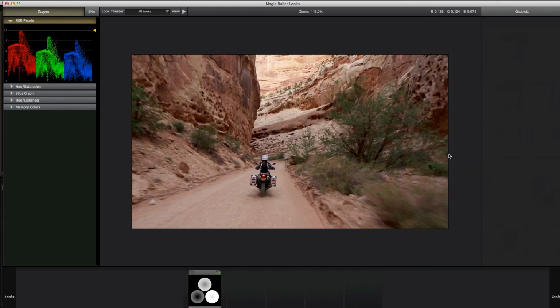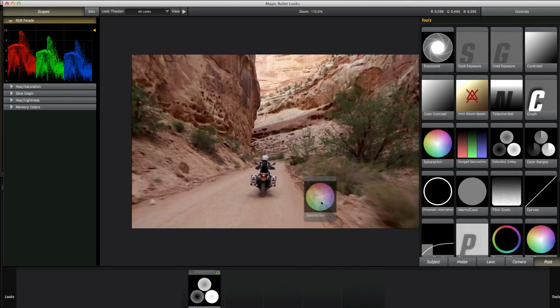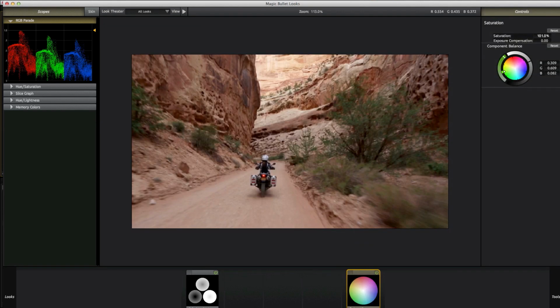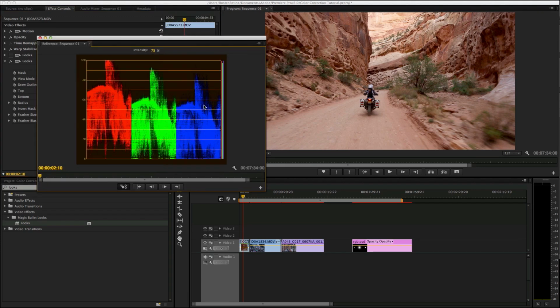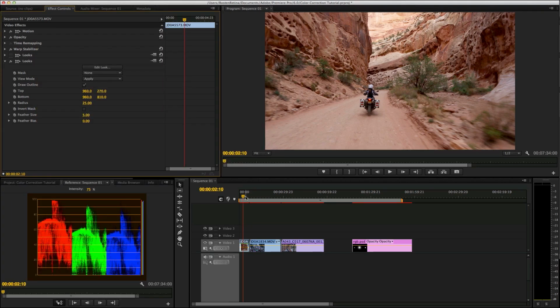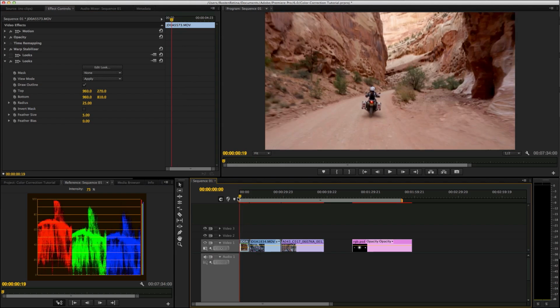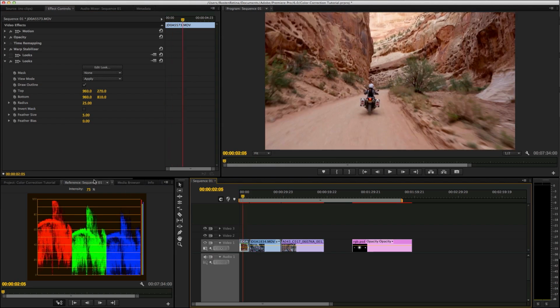Another thing that happens when lifting the gamma is it tends to desaturate the image. So I'm going to flip over and grab the saturation tool here and just bump the saturation a little bit. Okay, let's have a look. Before and after. That is a more correct looking image. It's not as underexposed. White is closer to where it should be. The shadows are closer to where they should be, and we can check again our reference monitor. Okay, so that is setting levels. I didn't make any color adjustments to this clip. I just set the levels.